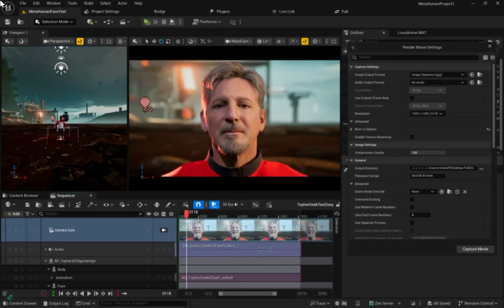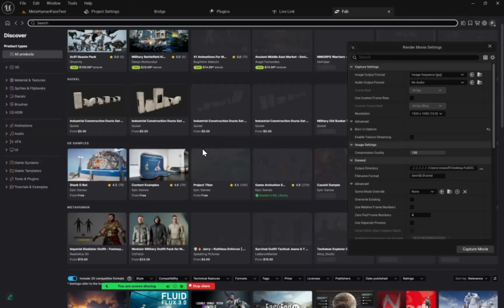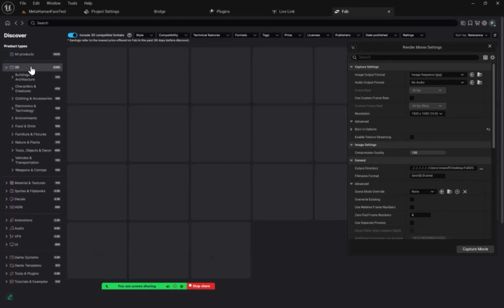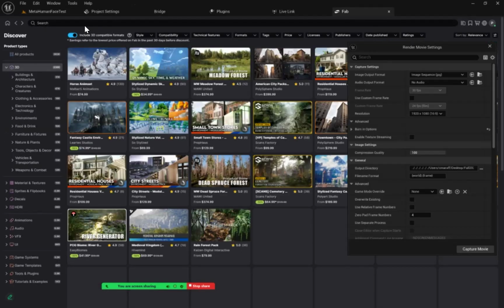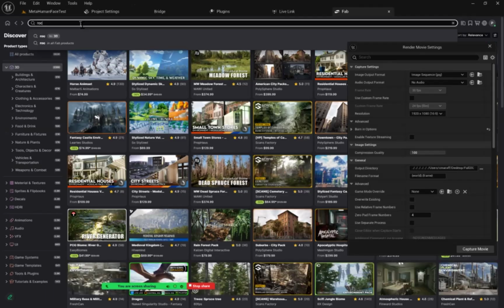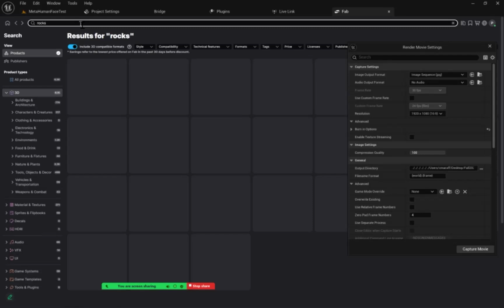But if I put a ground plane and sculpt it and put texture maps on it and then add some Fab, you have all kinds of Fab 3D meshes that you can go through and find, like rocks, buildings, all kinds of things in here.